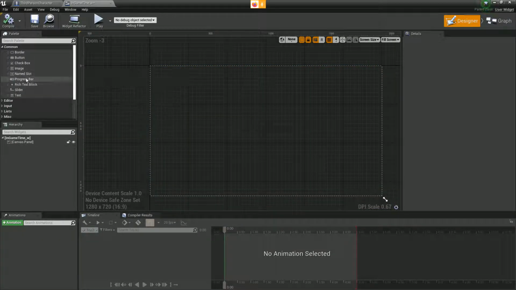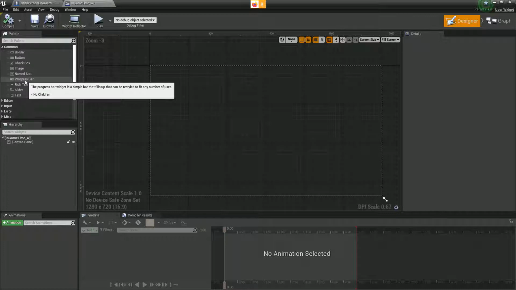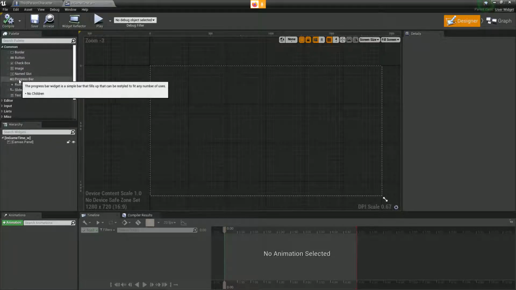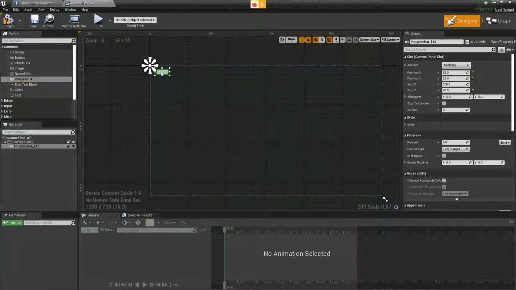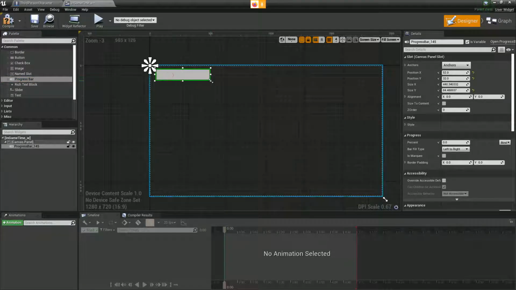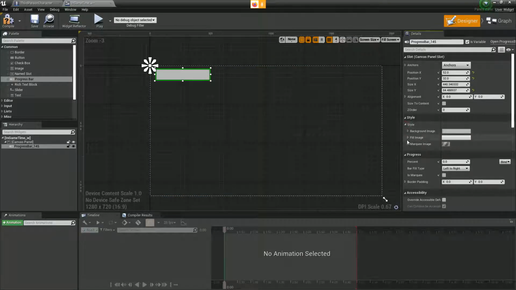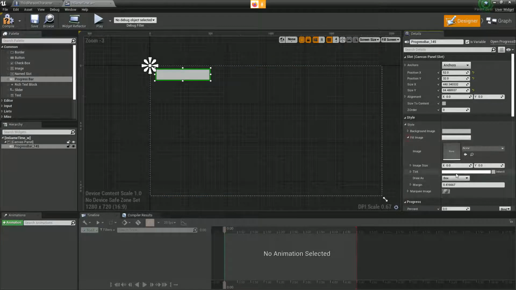Way one is we could just do a text, which we've done. Way two is we could do a progress bar. Let's do a progress bar first. It might be more fun. All right, so over on the right hand side, you can really choose whatever you want your progress bar to actually look like.